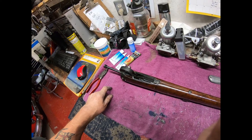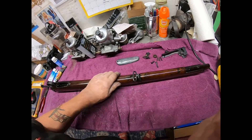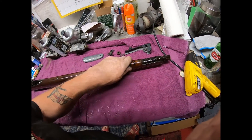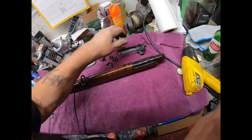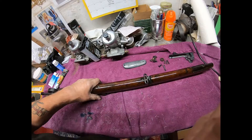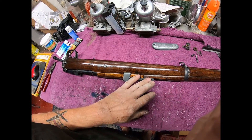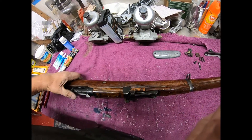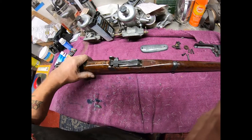The stock will be on it, will have the strap on it — nothing like a strap on, hey girls. That will be on there, it'll all be fitted up, so I'm not showing that to you now. This is still a little light but I'm gonna live with it — and so are you, because it's my gun.